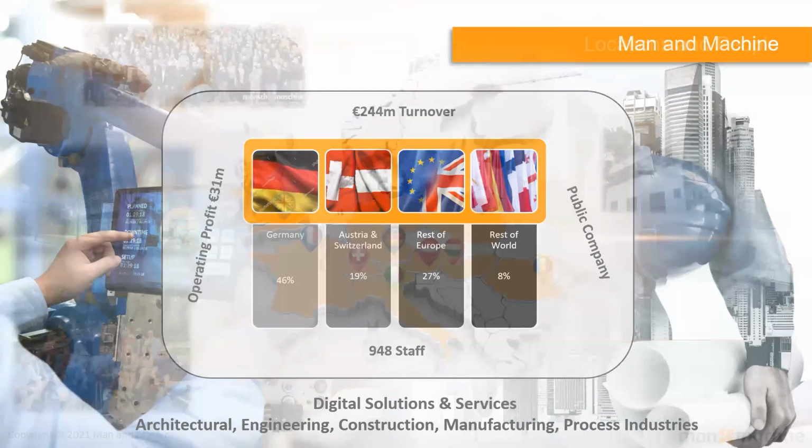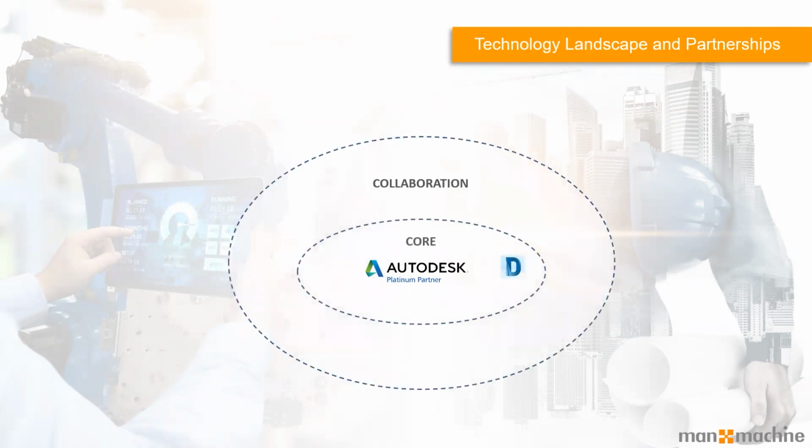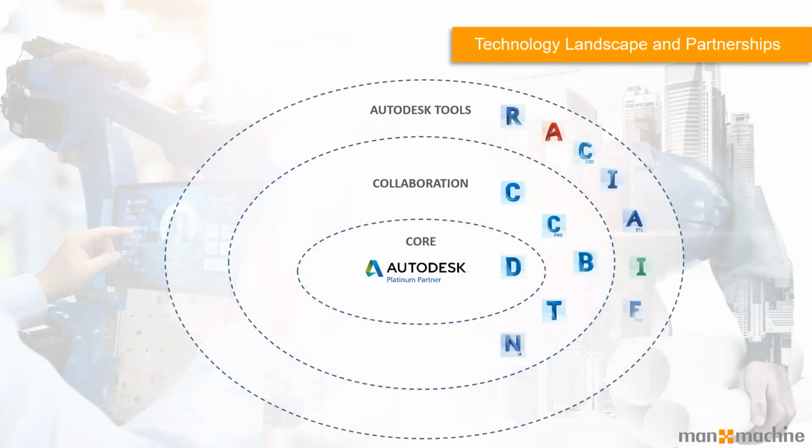So in terms of Man & Machine from a technological point of view, we are Autodesk Platinum Partners. We've been one of the largest partners for a good while now. In the UK, we have grown rapidly. And what that means is we have a really good understanding across their core products, like Autodesk Docs, the collaboration tools that fit into this, but also the native design environment or native authoring tools, your Revits, your AutoCADs, all the different areas that you tend to operate in and are available in the AEC collection.